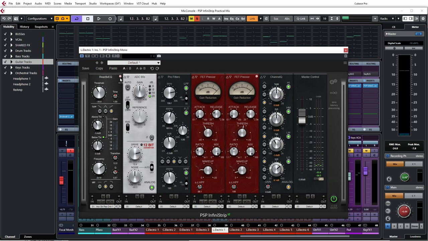So there's a few examples. Obviously, you can do a lot more with it. It depends on what you're trying to achieve, what audio you're going for, what the problem is, what you want to get out of it. But you can see some of the things you can do there, where you can clean up some bleed, control a few problematic EQ areas, that sort of stuff, remove some of the mids, some of the boxiness.